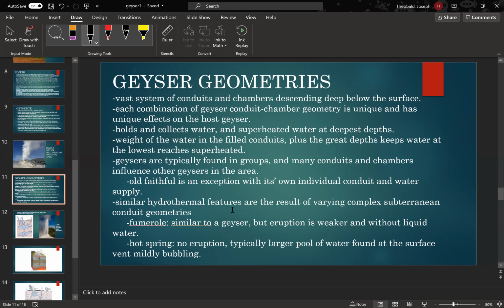All the similar hydrothermal features are the result of varying complex subterranean conduit geometries. So we'll see in a second what that can amount to.